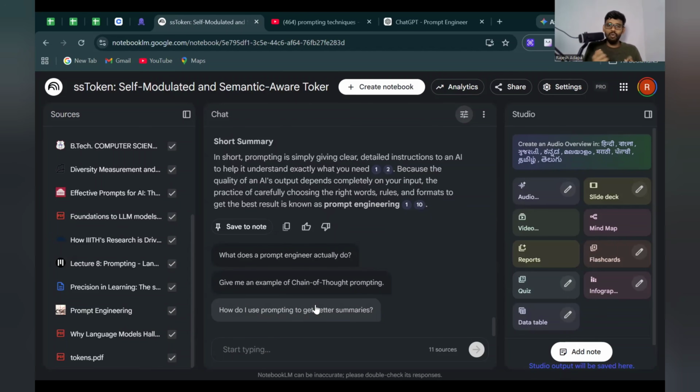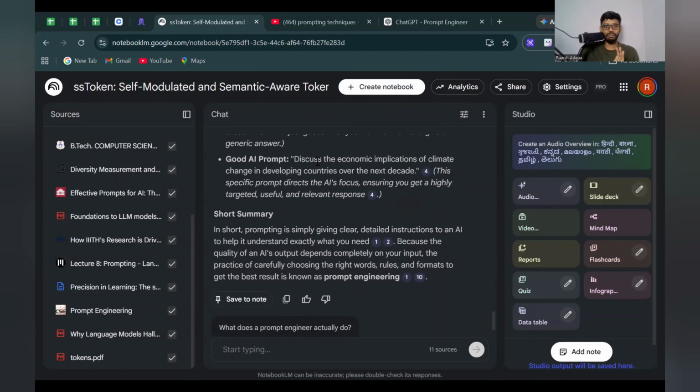You just need to ask what exactly you want, because you already defined what you wanted in the right way, so whatever output it gets will suit you and be exactly what you are looking for. This is something you can actually do with NotebookLM.